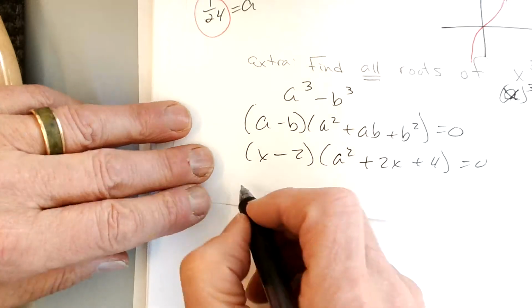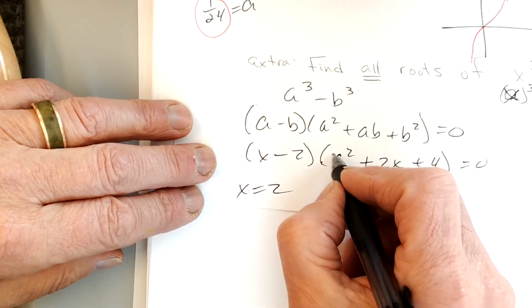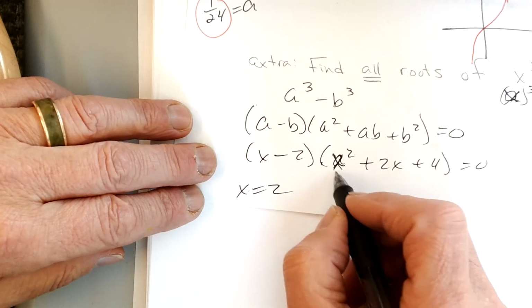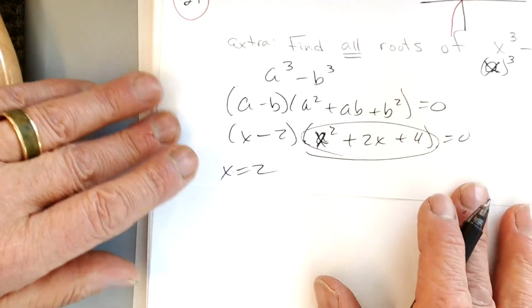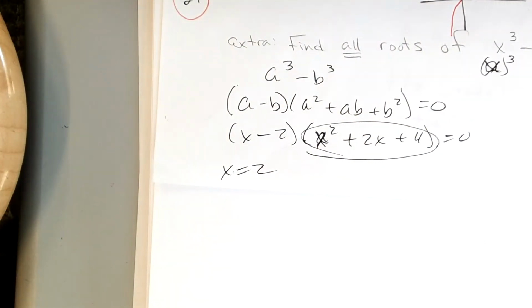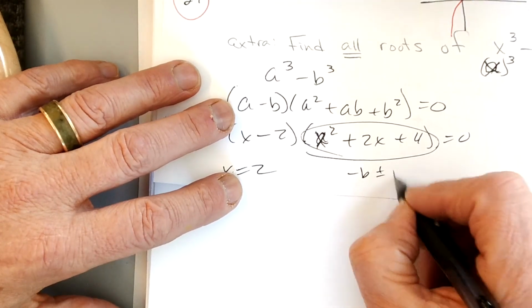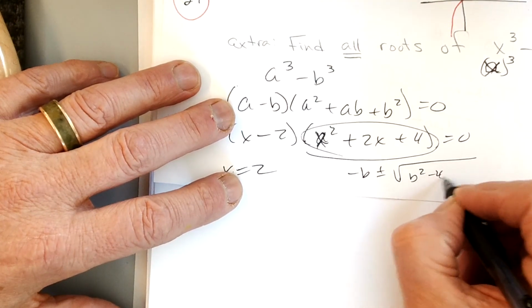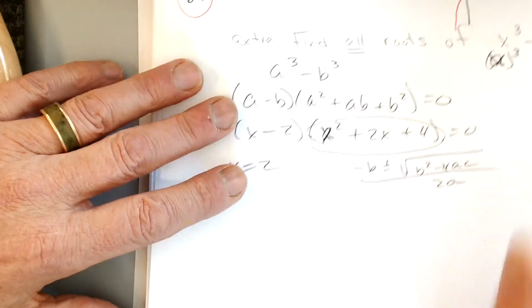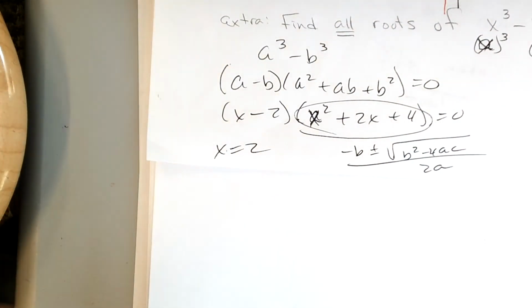Now, x equals 2 is easy, but this, oh, that's an x, my bad, sorry. This is going to take the quadratic formula, which you're going to need to do to get the extra completely right. You need the quadratic formula here to finish it up, okay? And I'll let you guys figure that out. Okay, that's what I have. That's a long recording, but it's the review, and I'll stop it.